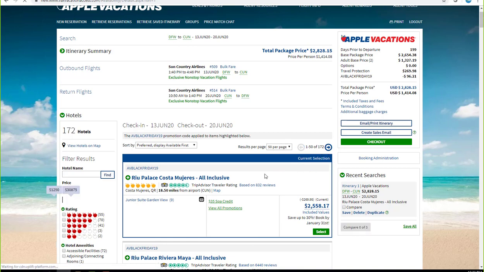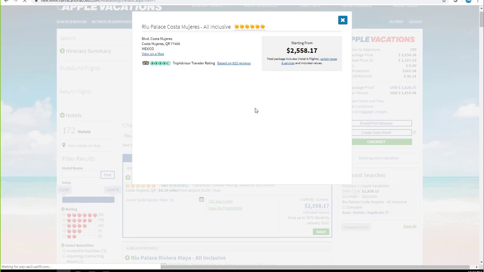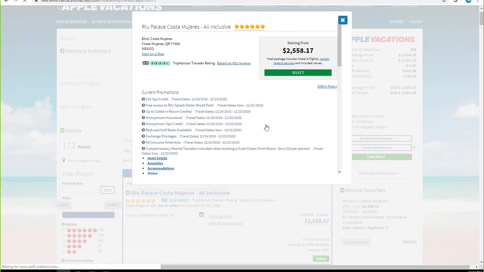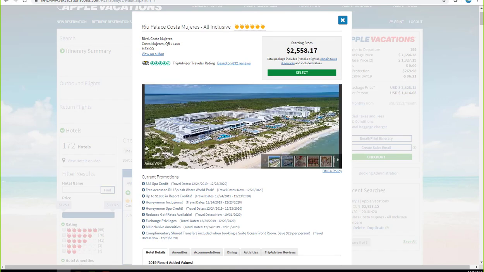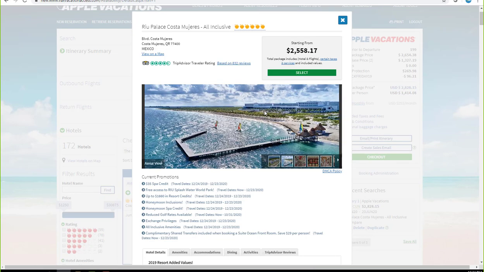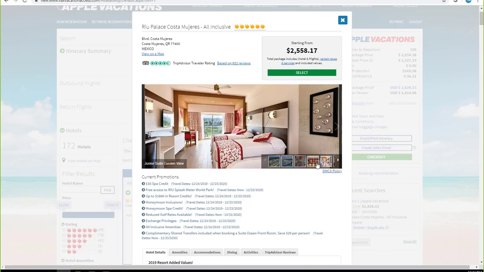If you ever want to look at the hotel profile, click on the name of the hotel. And let's review how the hotel profile looks. It's pretty self-explanatory. All right, so just waiting for it to refresh on me. There we go. So you will have your timed banners that slide through for all the pictures. You can click on pictures if you want to scroll through it at your own pace.